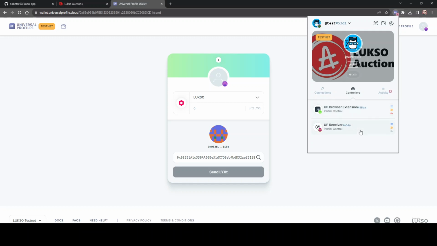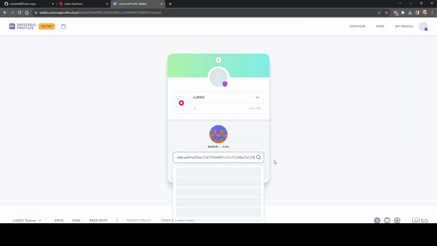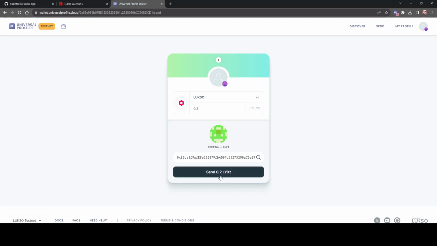Okay, partial control, and my control is this one. See? I will send 0.2.